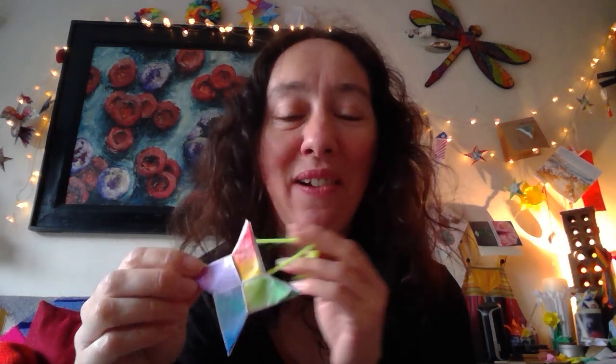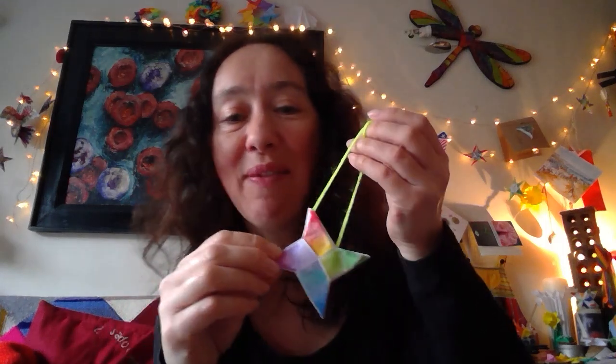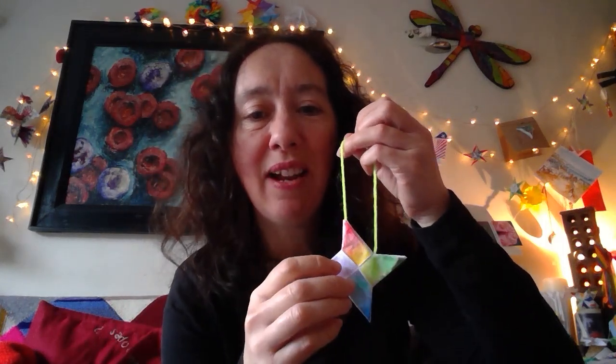This week I'm bringing along a ninja star decoration. I have actually shown ninja stars before, but I really love these to be able to hang up at this time. They look really festive, and the reason I wanted to show you now is actually I'm making myself lots of little ninja stars, which I'm posting to friends, to family, because it feels a strange festive time when we're not together. So actually making something that you can put through the post quite easily, I thought was a good one to show now, because maybe this is something that you could do in evenings or weekends. Definitely make some for yourselves, but maybe you might want to make a little ninja star for a loved one as well.